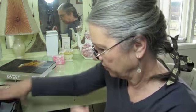Oh, I was going to show you what's on my face. And the perfume for the day. I have on Illamasqua's, what color is it? Oh gosh, it's almost worn off. Promise. I never wear it because it's pink, but I did the Promise. It's a cream blush, and I figured it's time to, I don't even have a mirror. It's time to use things that I don't use very often, use it or lose it.